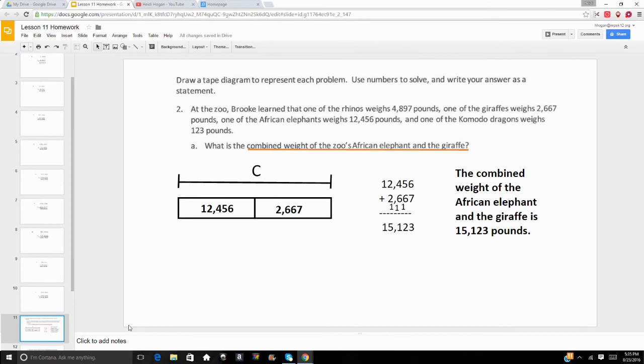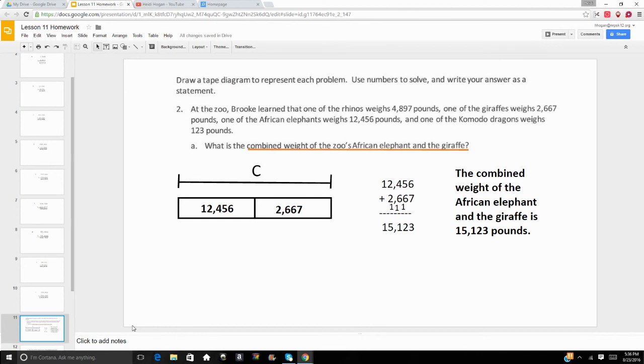This is another strategy that we're learning. The place value chart, number bonds, the vertical number line. And now we have tape diagrams, and you can solve anything with a tape diagram. I love them. I love drawing them. I love coming up with different variables. It's just fabulous. And I hope you enjoy them too, because they are easy to draw, and it really visualizes what's going on in a word problem. So it's very, very helpful.